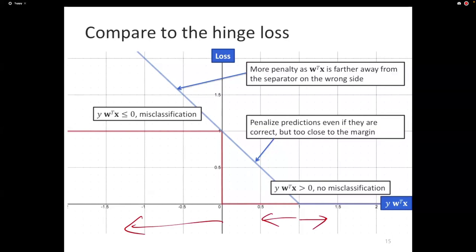This is one of the surrogates for the 0-1 loss. And the good news is the SVM loss, or the hinge loss, is convex. And it has all these nice properties. But this is not the only loss that exists.